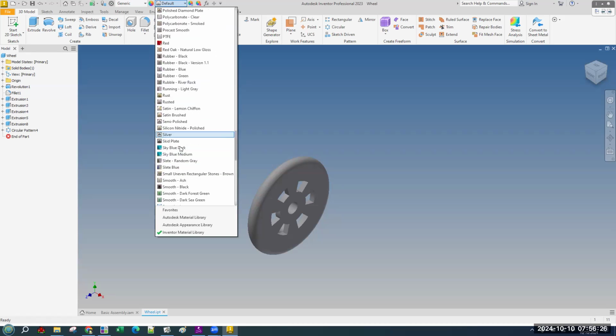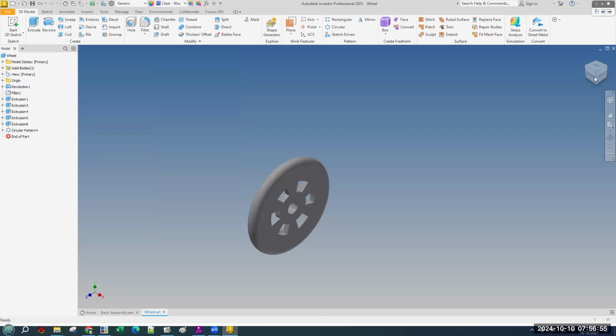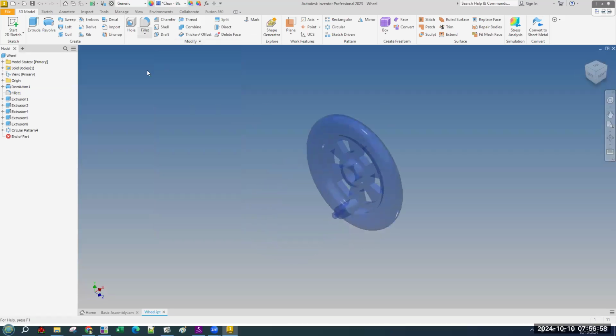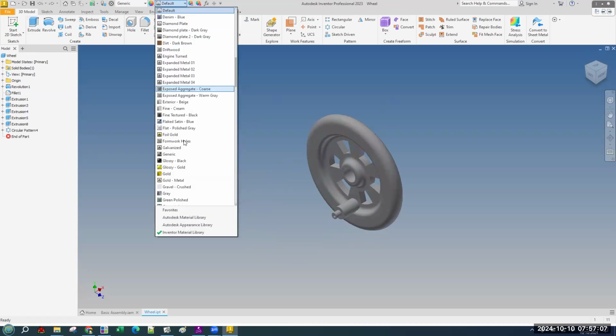Until we get good at animation, please don't use any of the clear ones. It just makes it really hard to explain where to click. Where are the clear ones? There's some sort of glass. Is it under G? Glossy. I don't know. Maybe they got rid of the clear ones. Oh yeah, clear blue, that sort of thing. It makes it really hard to explain when you constrain, you click on this thing and not that thing. So solid colors for now. When you get to your own things later on, maybe.